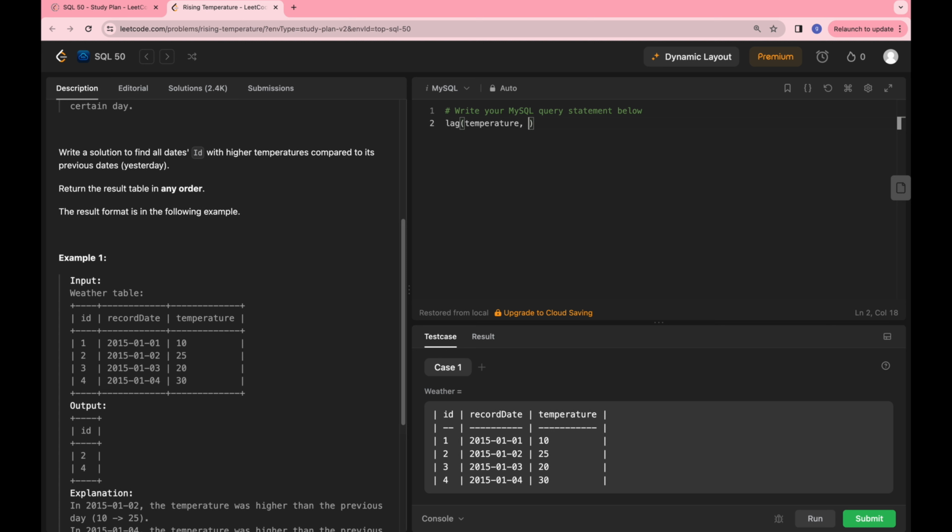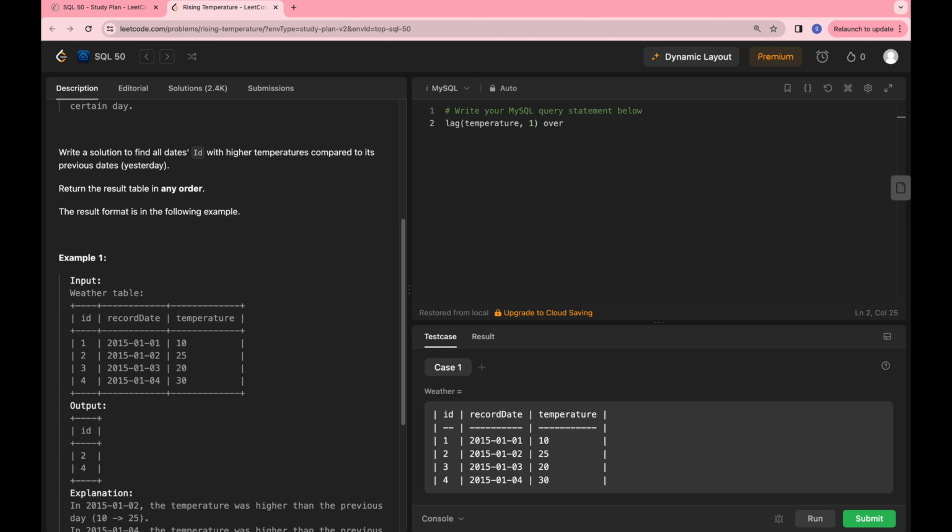So offset is the number of rows back from the current row from which we get the values. By default the offset is 1, so we will look back one row before this row, and one row before this row is this row, one row before this row is this row. So we can either put 1 or not, it doesn't really matter because by default it is 1.